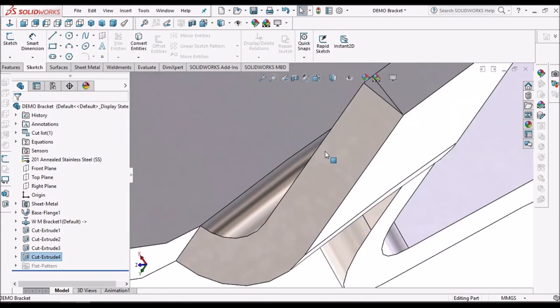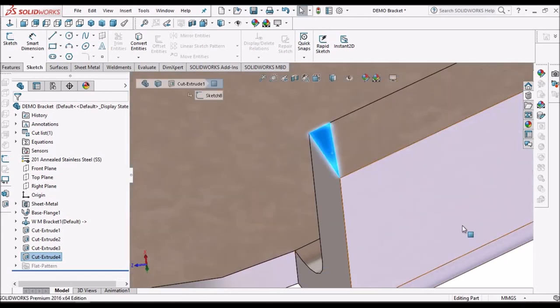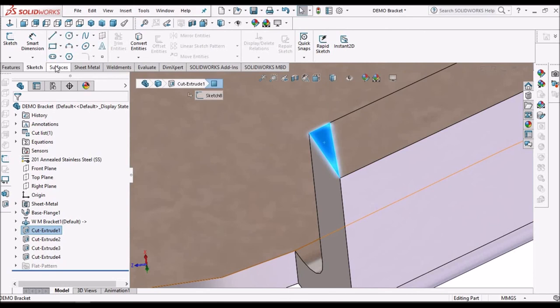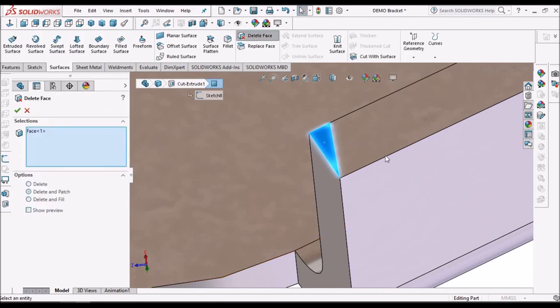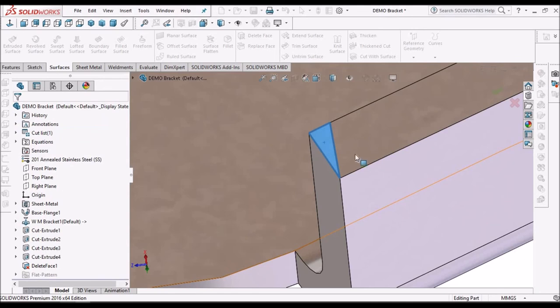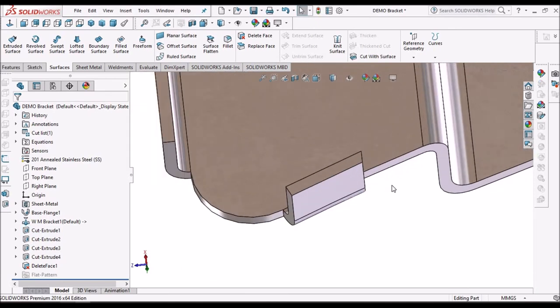See here. So here we have two faces. To avoid that, what we have to do is select this face, go to surface option, delete face. Now we have to select delete and patch. So it automatically deletes this face and makes a single face. So it's easy for us to make fillet.